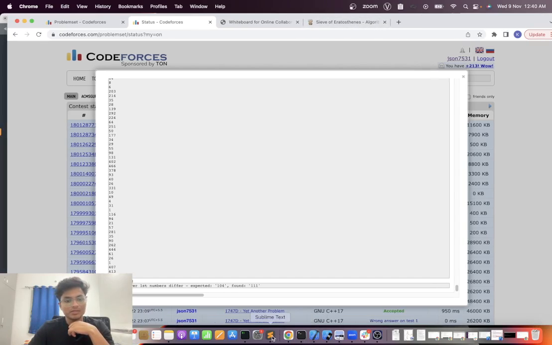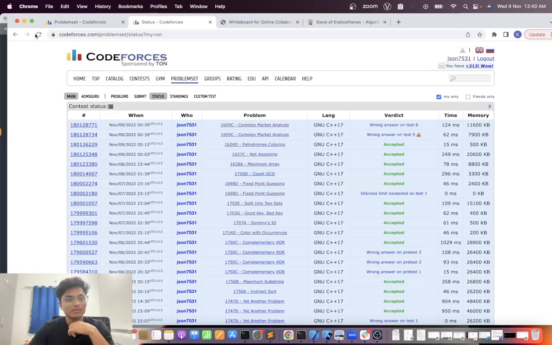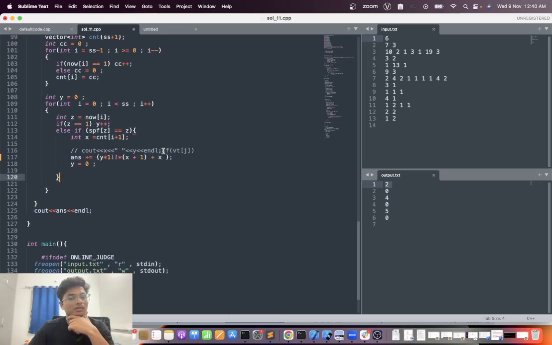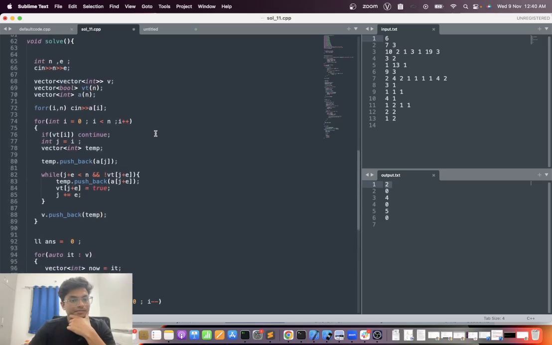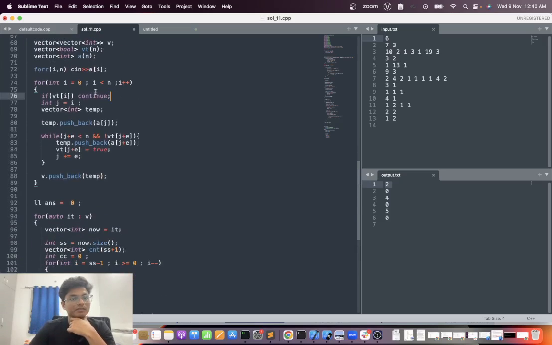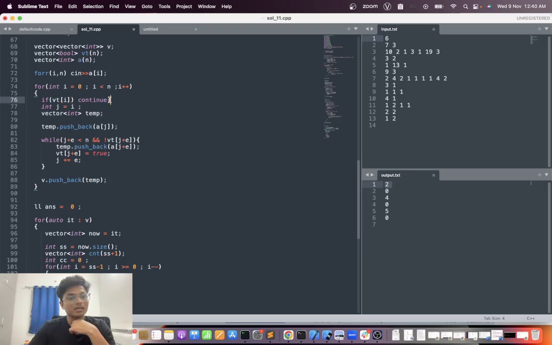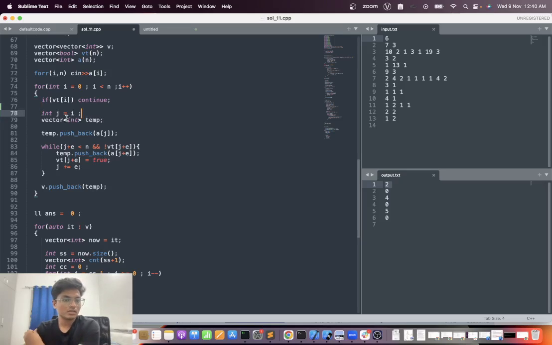So let me see my solution. Okay. If it is visited, I will continue. If it is not, from j equal to i, I push j, then push back j plus e.